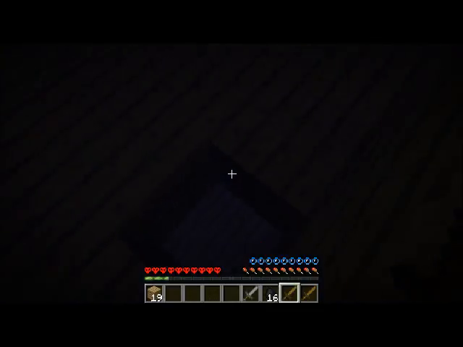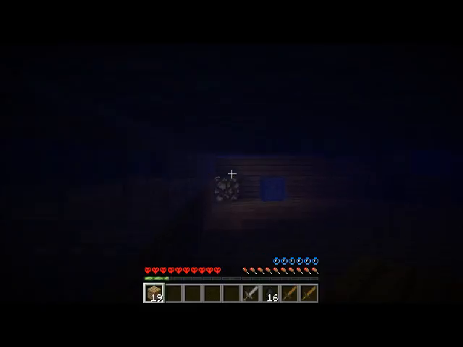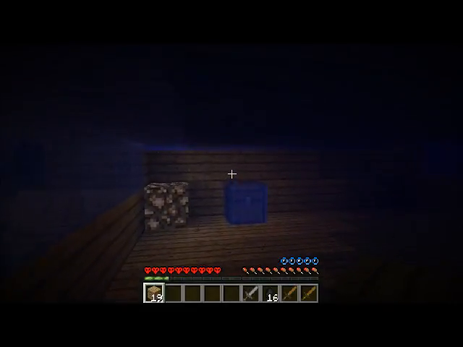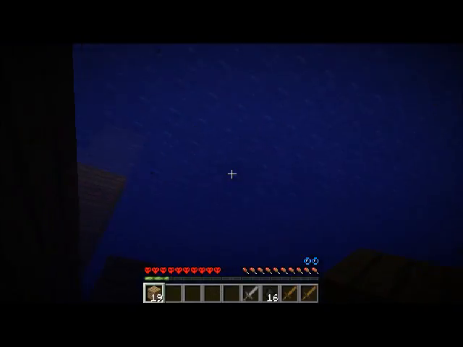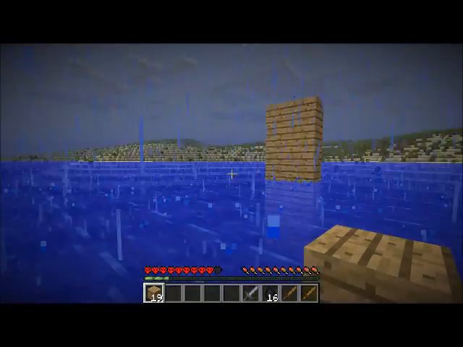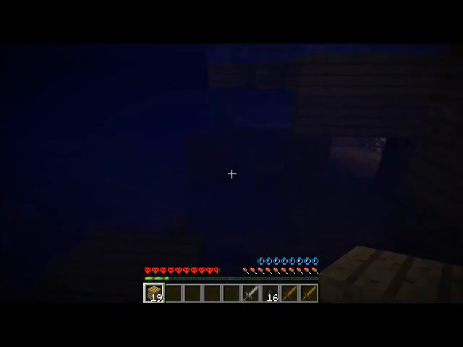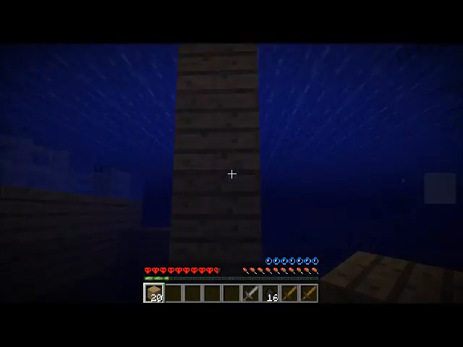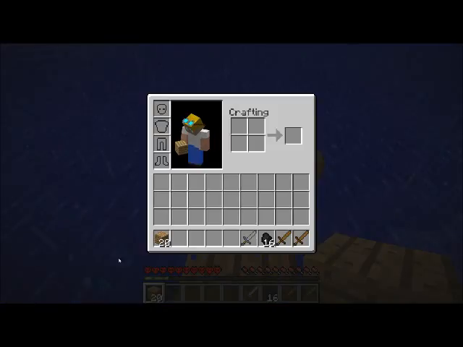Ooh, what's down here? Ooh, a chest. And I'm gonna drown. Yes, I'm gonna drown. Okay. That's cool. Right off the bat, it's a hardcore thing. I'm gonna start taking damage from drowning. Let's see. How can I not drown? Well, I have a bunch of wood, don't I? I'll make a ladder.